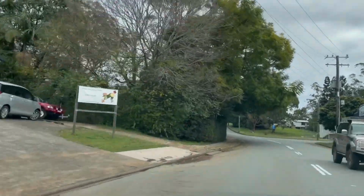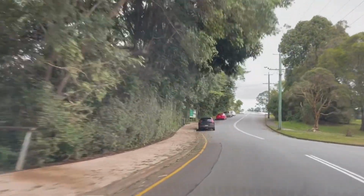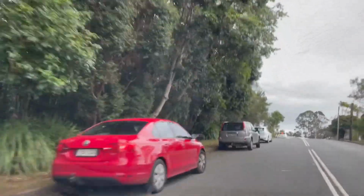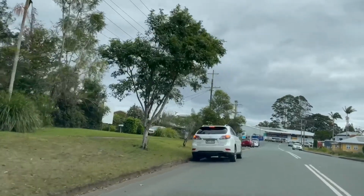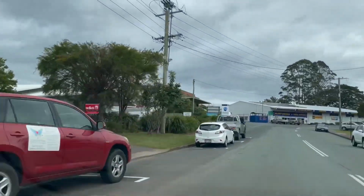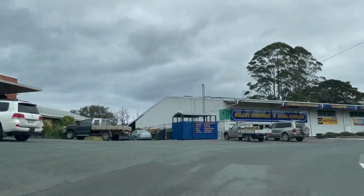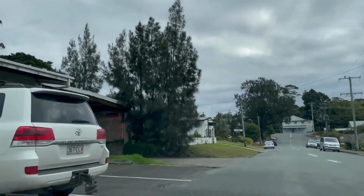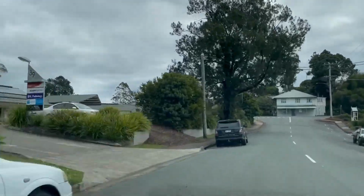It is a lovely little place. So we'll find our place at the showgrounds and see if we can set up our camp. Right, we've got a new tent. It's a blackout tent, and hopefully it's going to be okay on the side of the car. We put it up once. It's a fast up frame, so it might keep us warmer, because it is going to be cold. It is the hinterland.